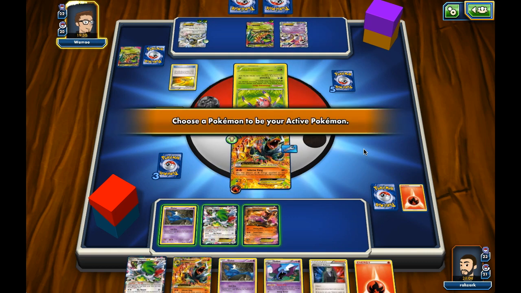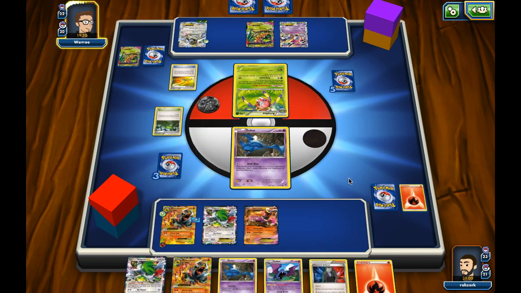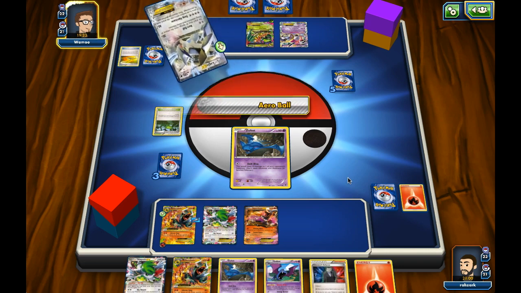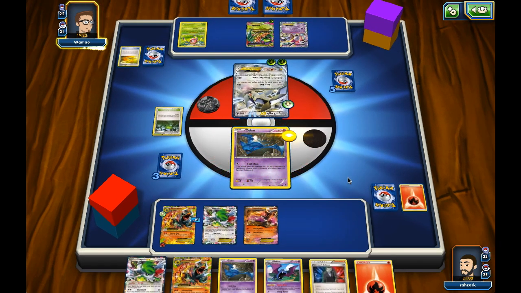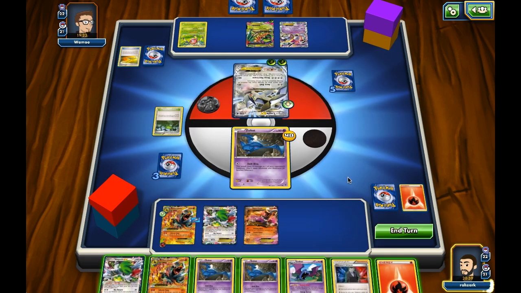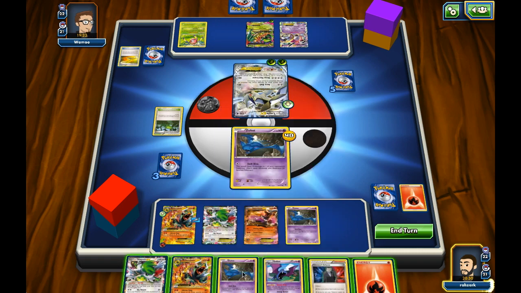Oh, Escape Rope. Huh. Or I guess we can kill the Zubat. I have another one in my hand. If he doesn't kill it, because he kind of needs to put... Yeah, he's not killing it. Oh, that's perfect. Now he's in real trouble. We could even play the supporter now to just deal the rest of the damage that we would need.